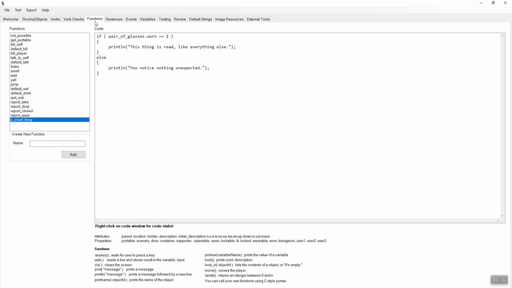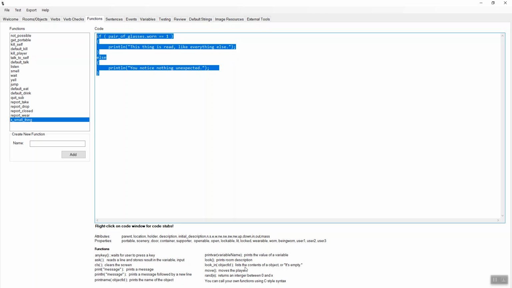All right. Now, one caveat. Let's go back to that function. When you examine something, like an open container or a supporter that you can put things on, it will list out all of the things in it as part of the default behavior. And when you do this, you're losing that default behavior.